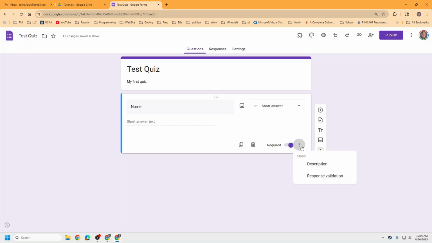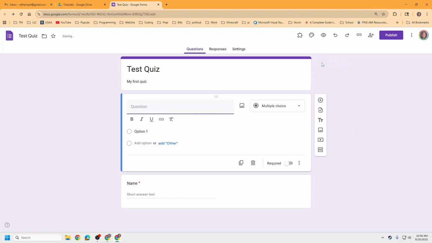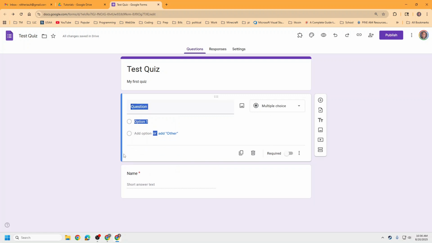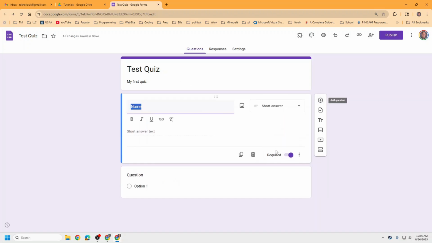which are more advanced. We won't go into all that much. And then here's a kicker to how this works. Whatever you have selected, so you see that blue line, when you click on any of these, the new question will go below it, right? So if I click on it here, now this question is above name. Now, if you do that, you can delete it, or you can just drag it below by grabbing right there. All right, so now you have it in the right order. But again, if I wanted it under name, I could click it and it would go under name.